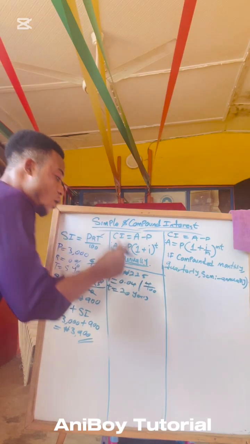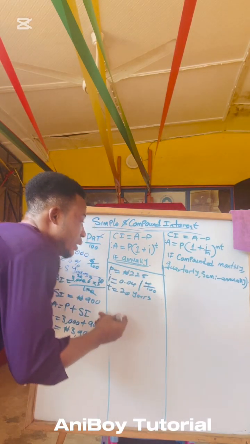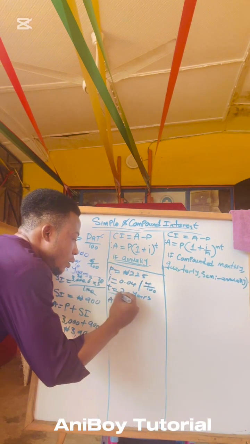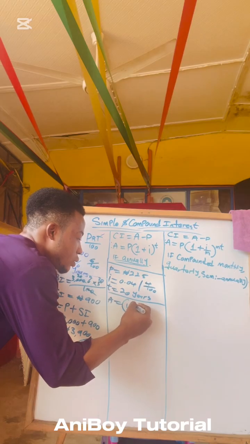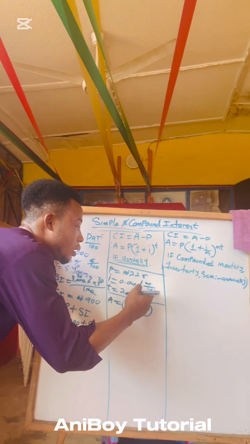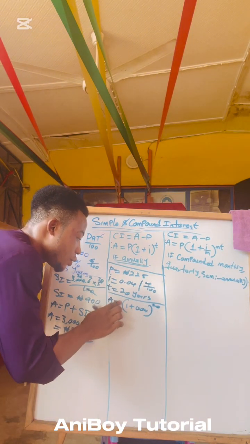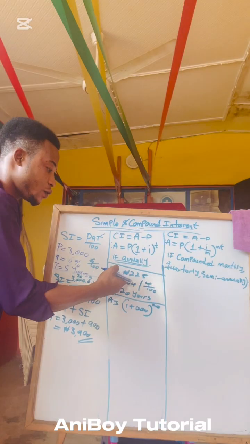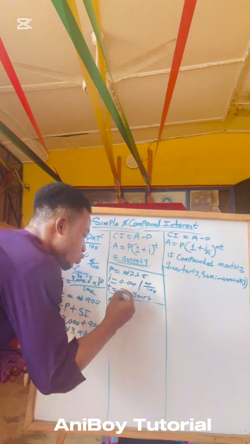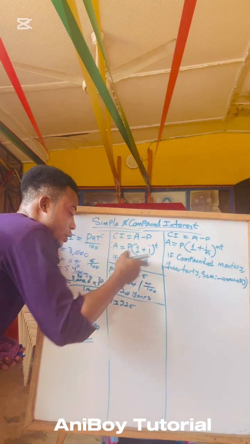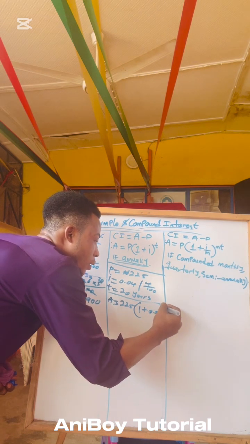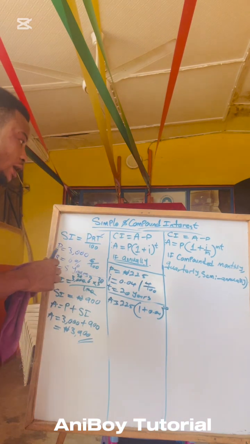So using that formula, all we are just going to do is input these values inside the formula. Our A equals 1 plus, what is I? I equals 0.04 raised to power 20. So sorry, we have P. Don't forget we have P. I omitted that, so I'm going to rewrite this. P equals 225. So A equals P, our P is 225 into bracket 1 plus 0.04 raised to power 20, which is our year.